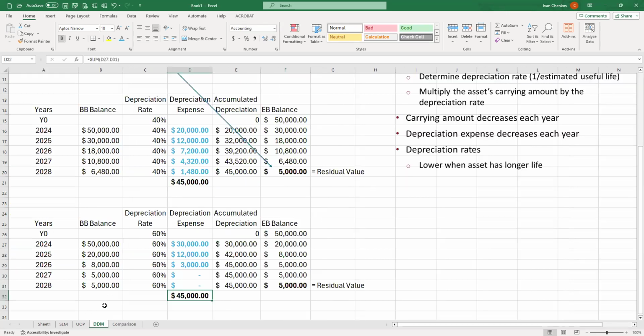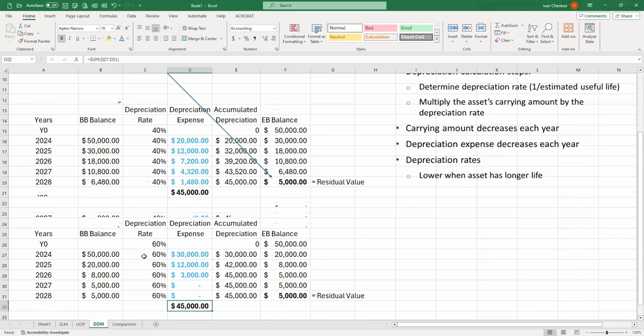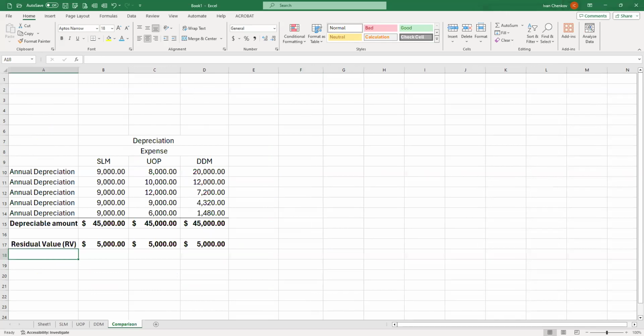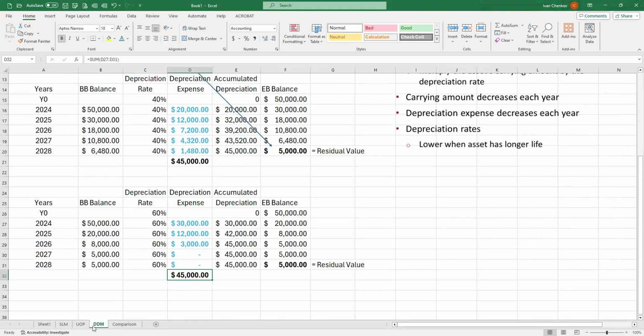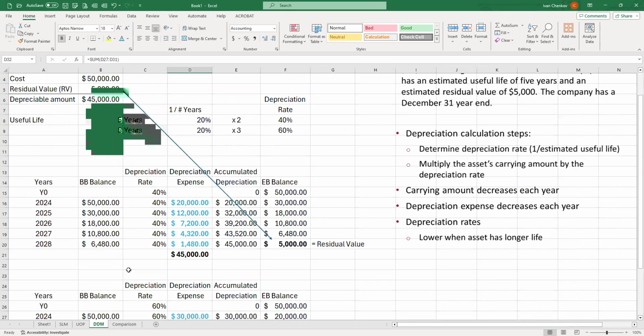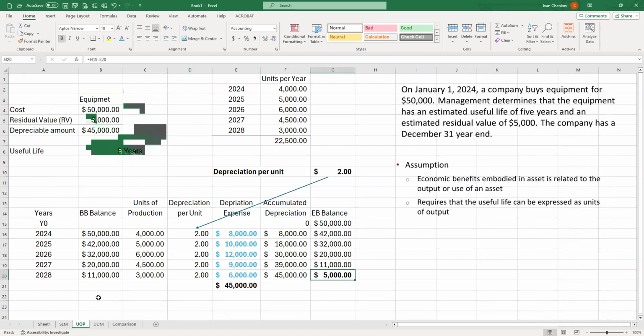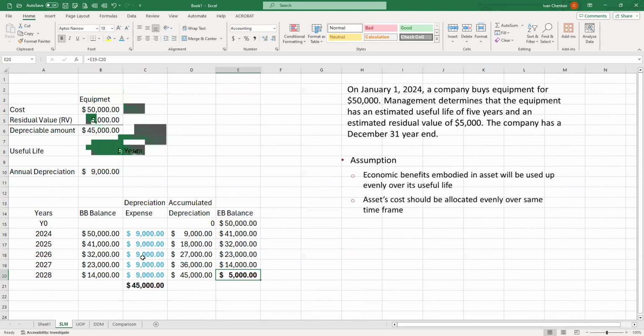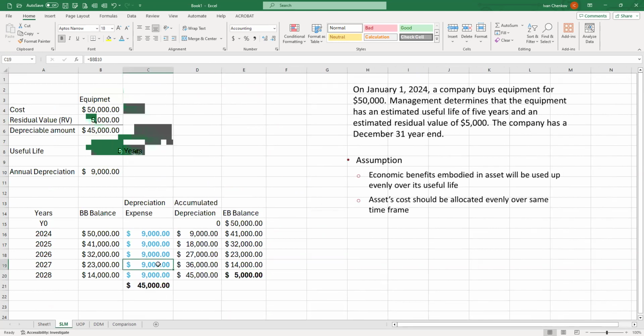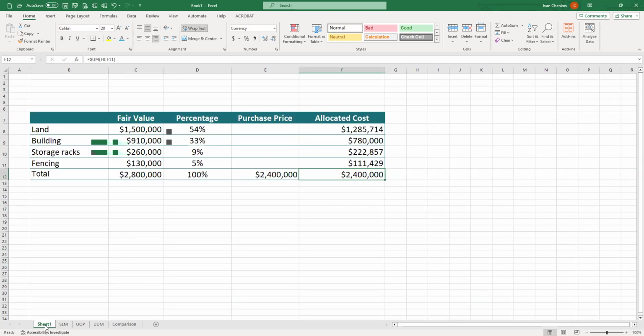So now we have everything. We have the comparison, we have the average method, and I even gave you the triple declining method if you have to use it. You have the units of production and the straight line method, all the methods in one. And of course, I'm going to post this one for you. This will be the cost allocation.